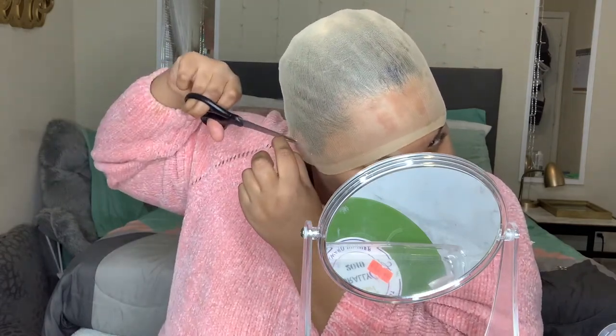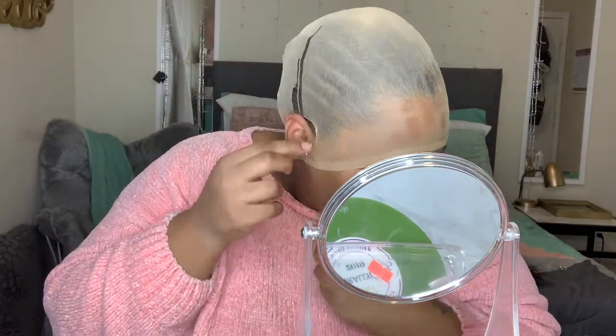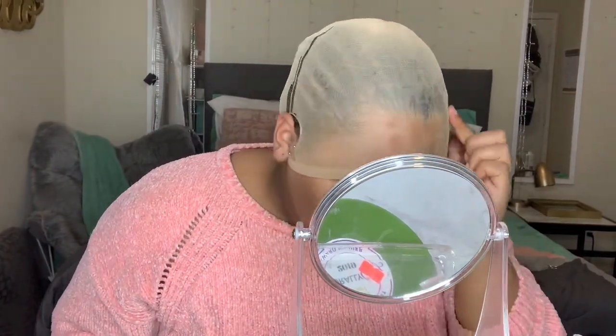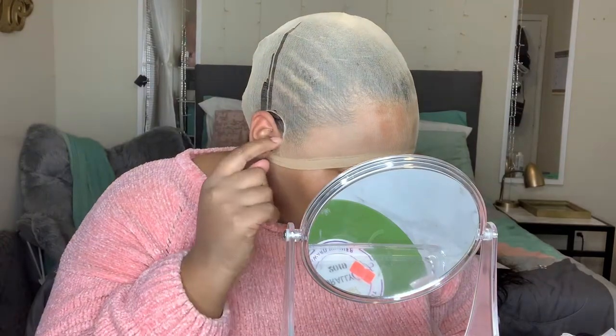They sell them everywhere. Right here you guys can see me just cutting my ears out. And this will just help for the cap to lay flatter, so you can get the glue really stuck in that area by the ear. And the area by the ear is the hardest part to get stuck down. But if you do this step, don't skip this step, guys, because it's very useful and it'll make your life easier.